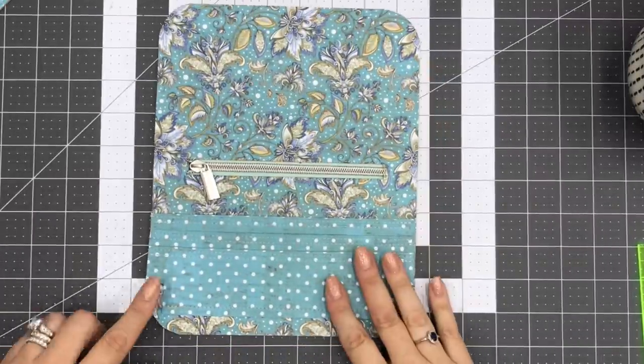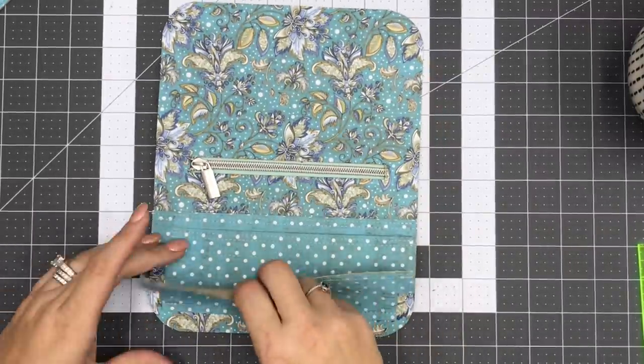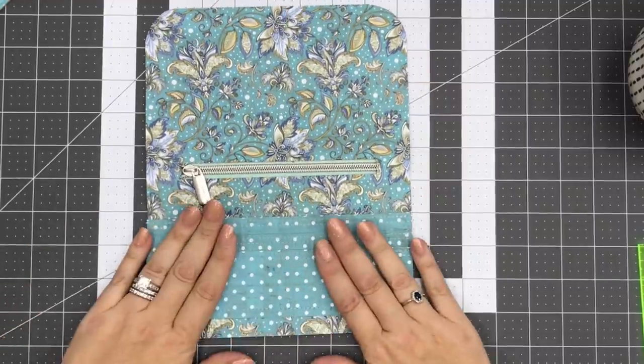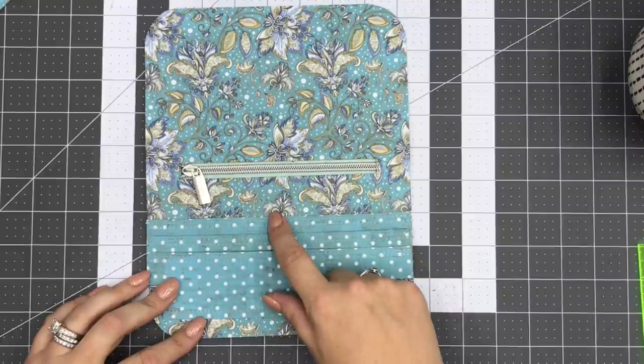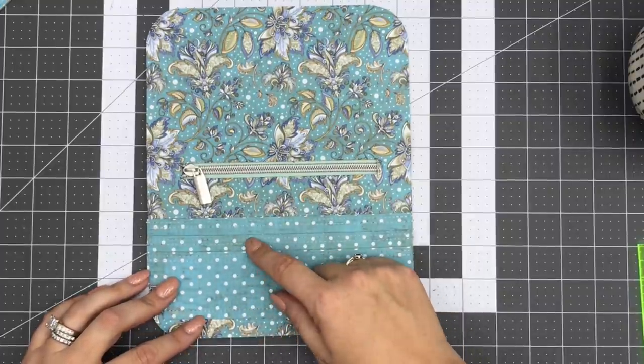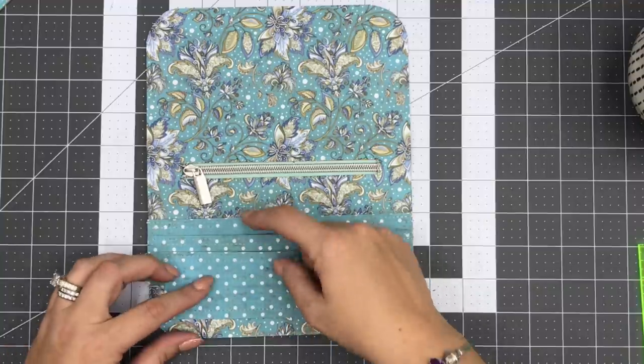All three of my T-shaped card pockets are now stitched in place. I sewed them individually and I stitched 1/4 inch from the bottom edge of each. My first one up here was placed 1.5 inches from the bottom edge. And then each one after that was placed 1/2 inch from the one before it.